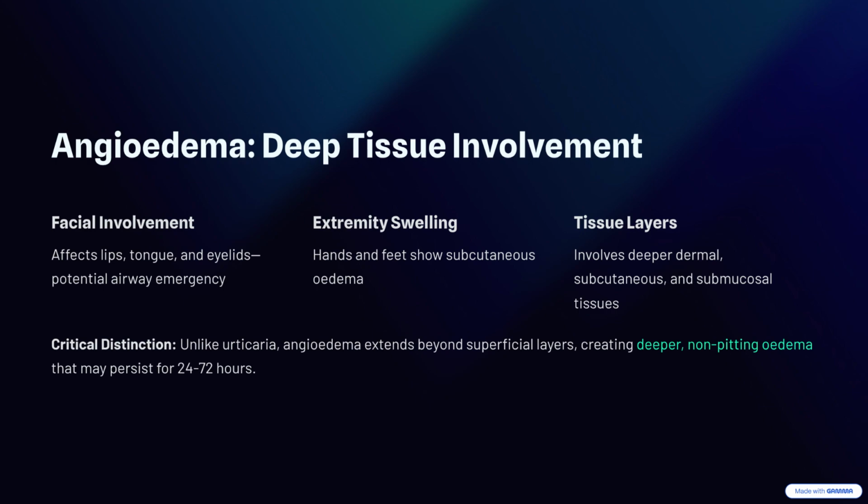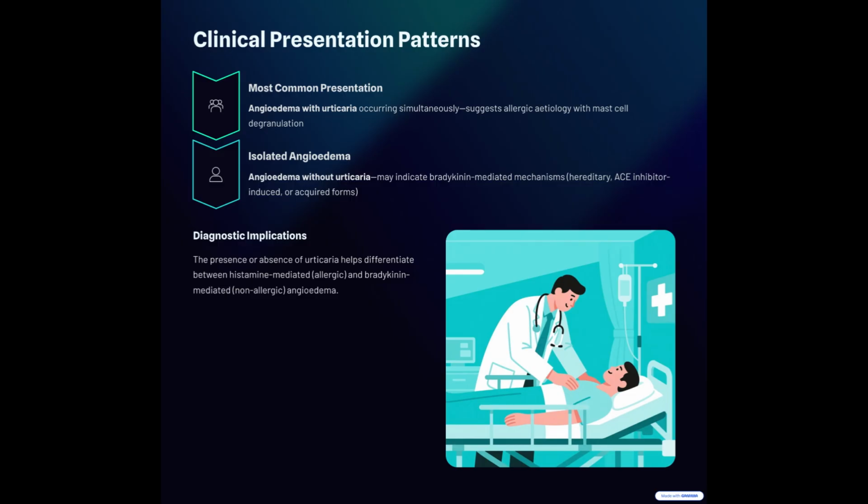IgE-mediated mast cell degranulation and histamine release, as in urticaria, almost always occurs with urticaria within 1 to 2 hours of exposure to the allergen. It is self-limiting in most cases and will resolve in 1 to 3 days, but relapses are common and unpredictable.